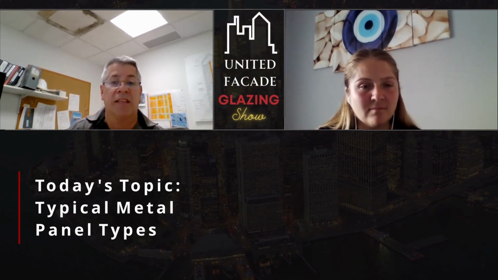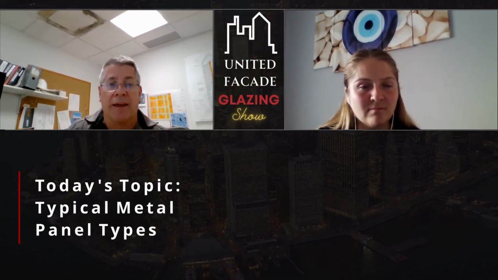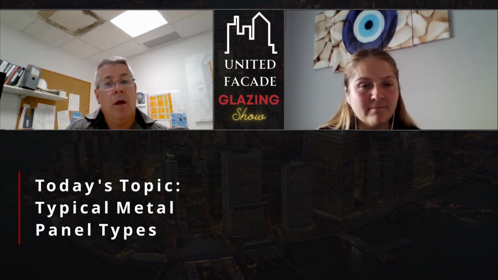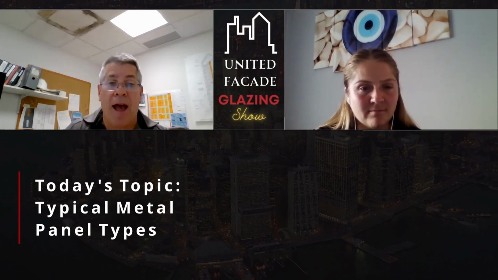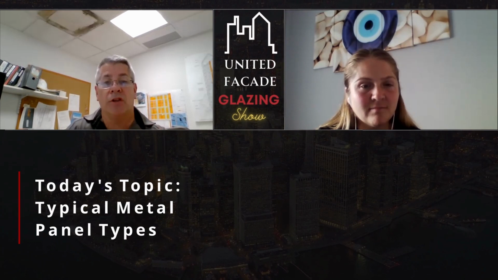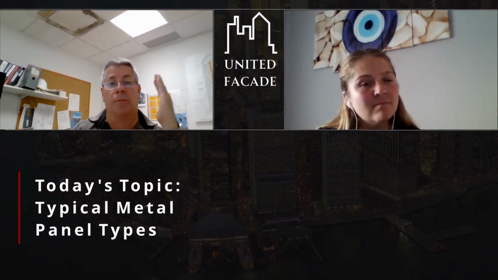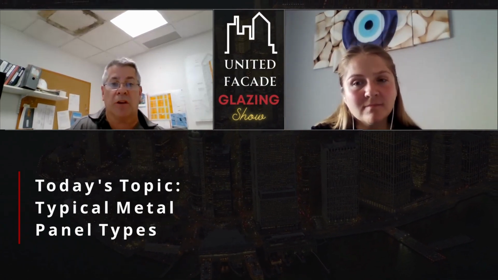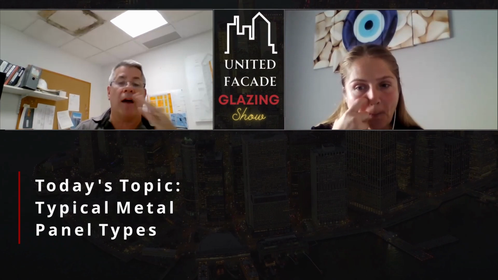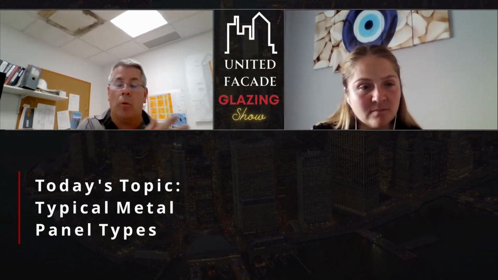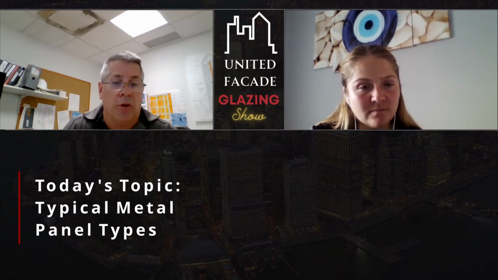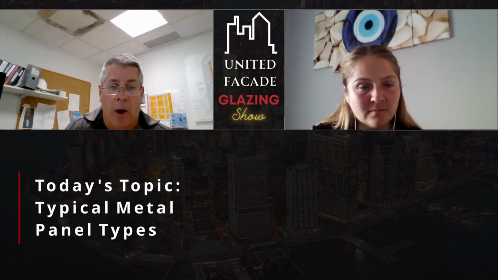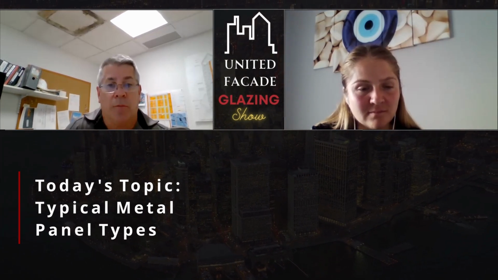But by the same token, it's giving you your blockage, so you're not seeing a mechanical piece of machinery up on the roof. Additionally, you might see perforated panels in between balconies of adjacent apartments. You might have something solid there, or slats, or a perforated panel. Again, they can have little holes that you're not really going to see through, but it's going to allow wind to come through. So it's not going to bend or deflect out of place in a high wind area, but it's going to give you the privacy you're looking for.